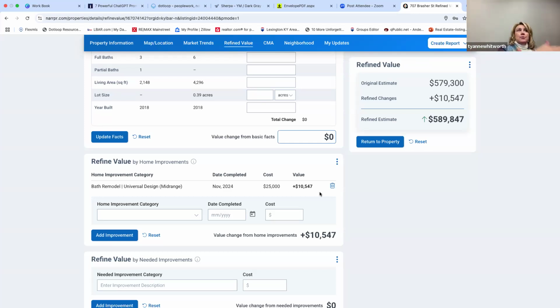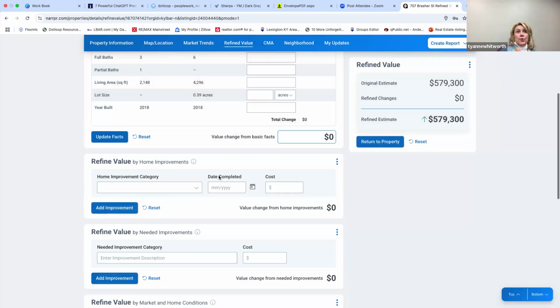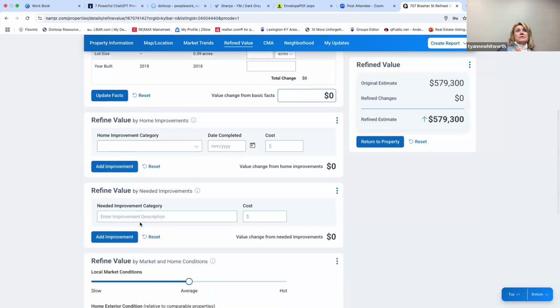When you put on a new roof, how does that improve it? When you add a room onto the house, how does that improve it? That's what they're using there, just a cost versus value, which is super helpful. You can also refine the value with needed improvements.